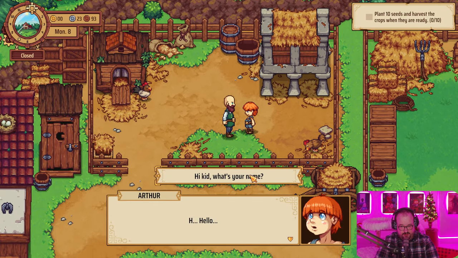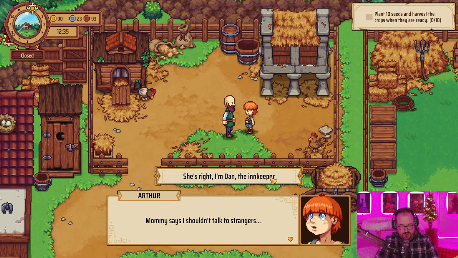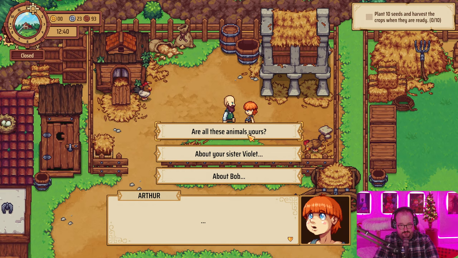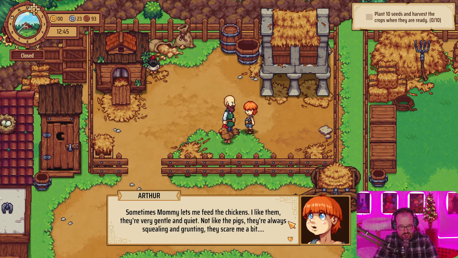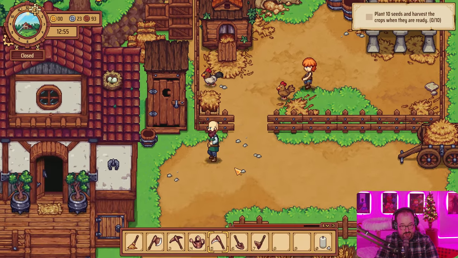Hello. Hi, kid, what's your name? Arthur. Mom said don't talk to strangers. That's right, I'm Dan the innkeeper. Are all these animals yours? Yes, Mom and Dad bought the farm a while ago. They've had a lot of work. I'm a big boy now. I help as much as I can. So then mommy lets you feed the chickens. Very quiet, gentle, not the pigs. Goodbye.